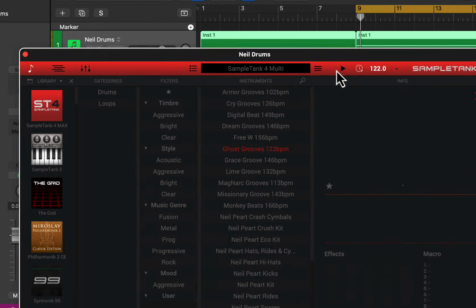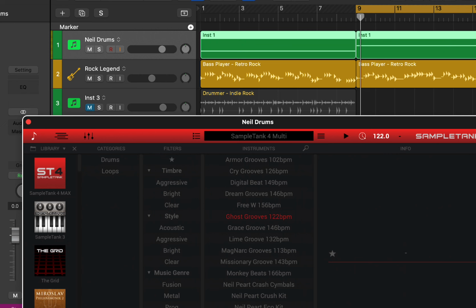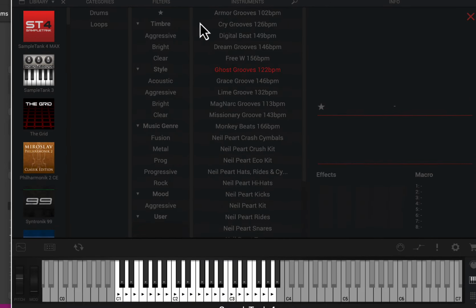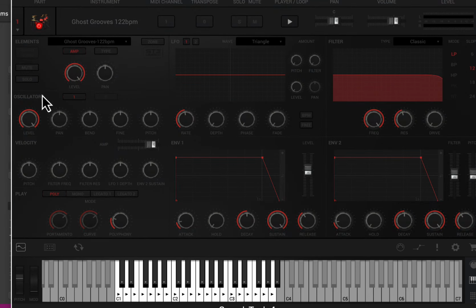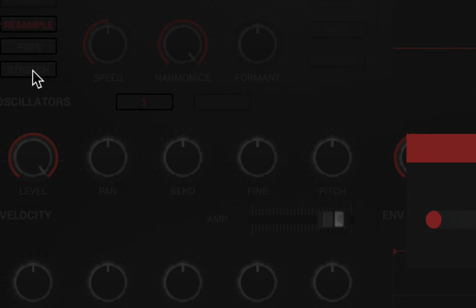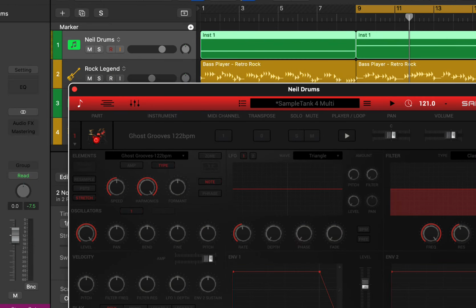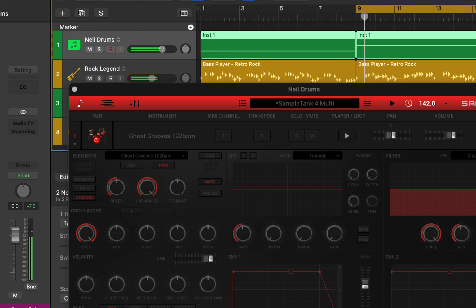By figure it out, I mean there's all these different parts down here. And if I change the tempo, it's going to change the pitch of the drums. So check this out. Unless I go to the sample tank thing here and, where is it at? Type stretch. Now it's going to stretch it out. It's kind of not so intuitive. It takes a while to figure out how to use this older system of audio loops. Now if I change the tempo, I get the same pitch. When you slow stuff down though, it gets a little crazy, because it's slowing down. Speeding up works better than the slowing down, is what I should say here.